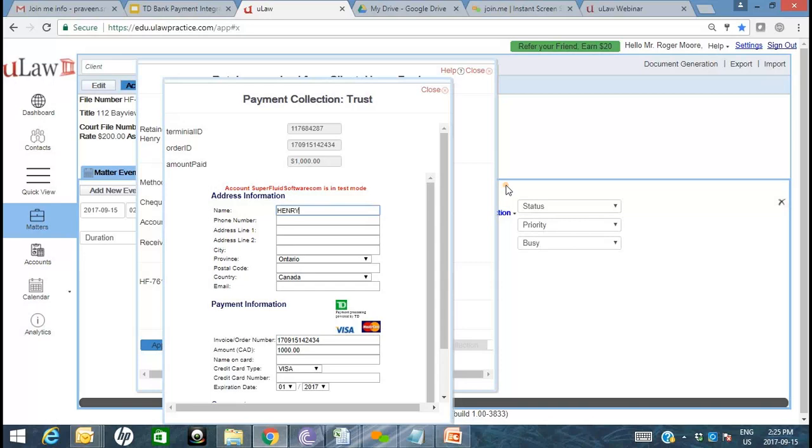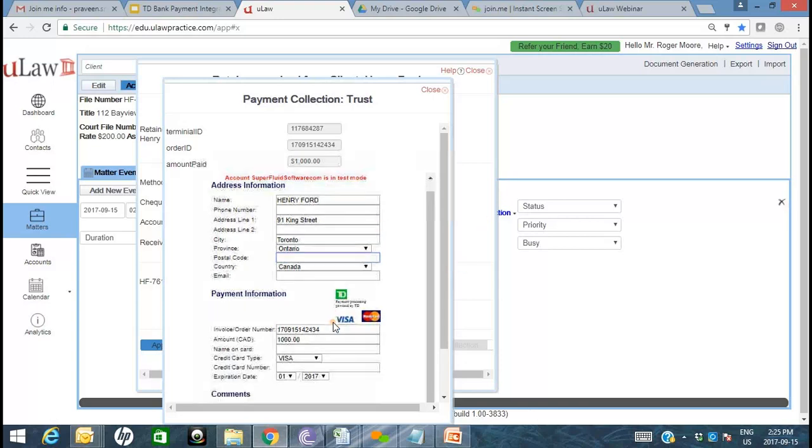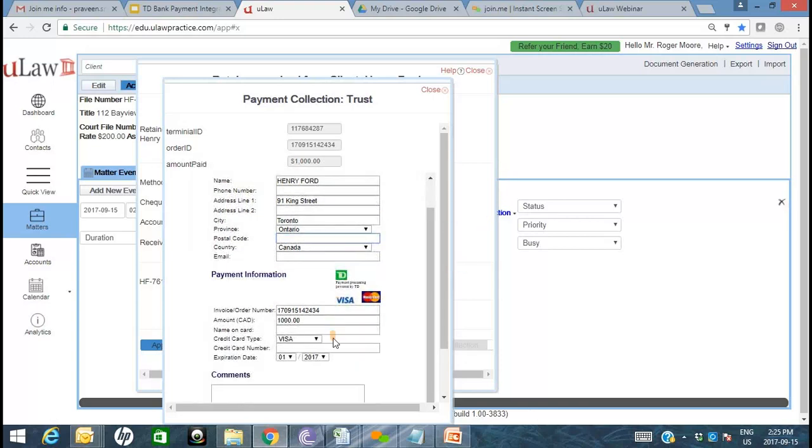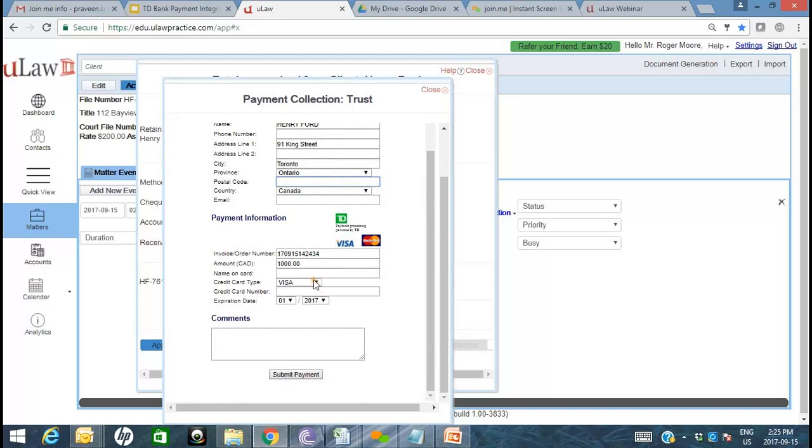And let's put it in. Again, some of these are mandatory, some of them are not. Okay, so let me go ahead and name on card. Ford, that's a Visa.